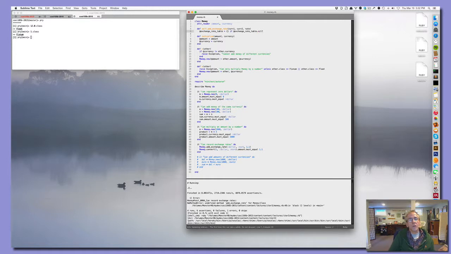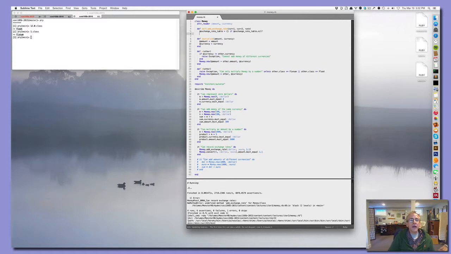So I'm going to always initialize with an empty hash, and then I'm going to add, it's just a guess, add exchange rate table, this means concatenate to it. Alright, the key is going to be an array of currency 1, currency 2.